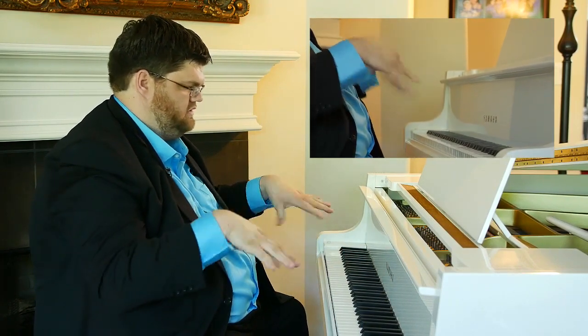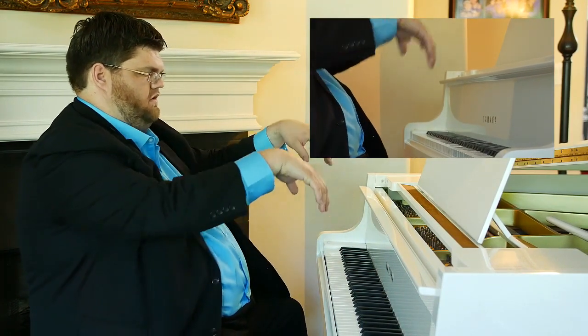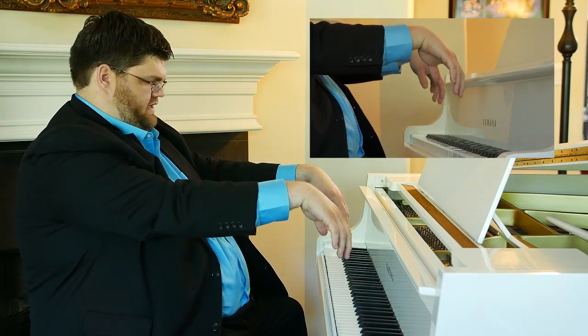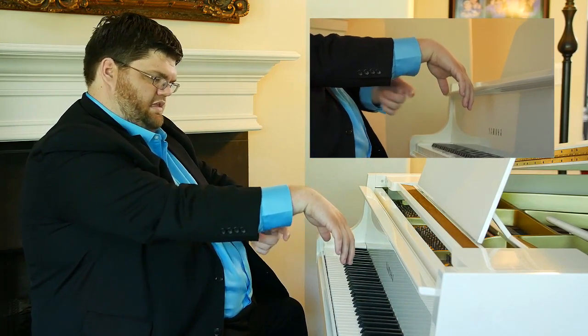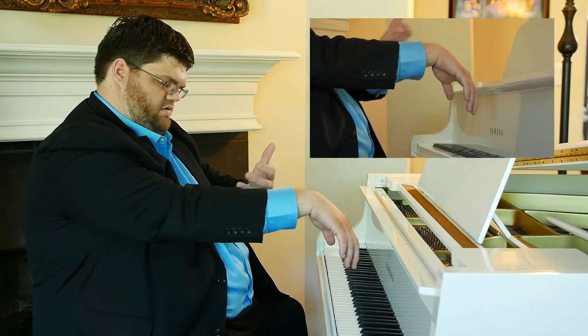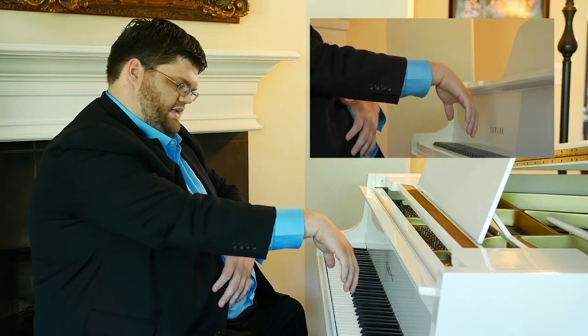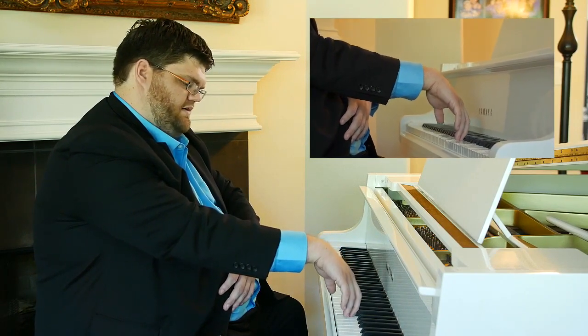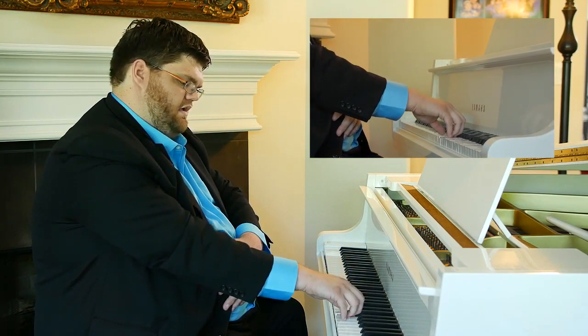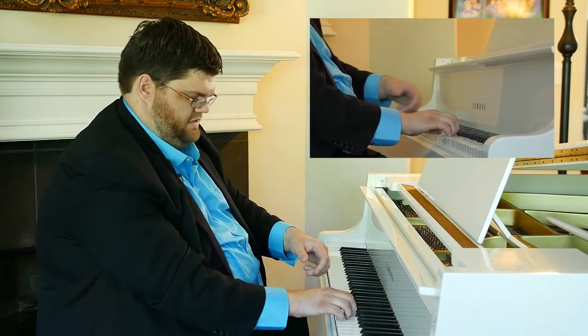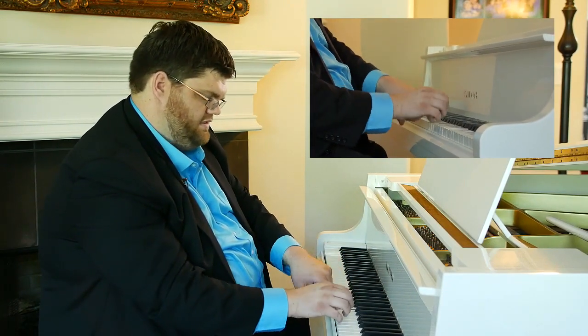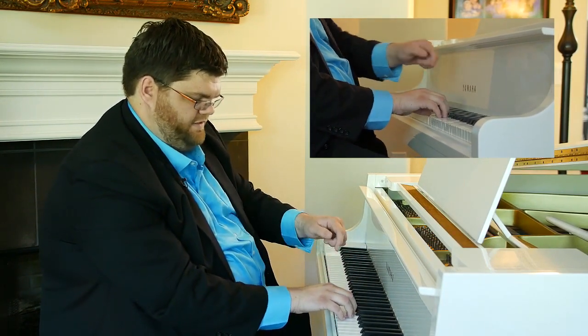What you want to do is really shake out your hands, let your hands be dead weight in front of you. If I take this hand, this whole arm, and I bring it down to the piano, and my hand is totally dead weight, when it reaches the piano it's going to start curving. What naturally happens is that the side of my thumb hits the key and then the tips of my fingers hit the key.